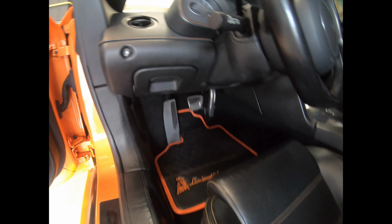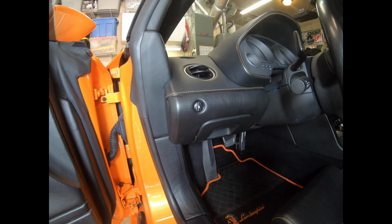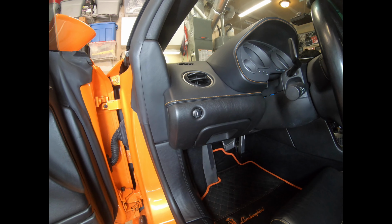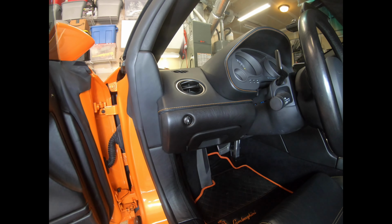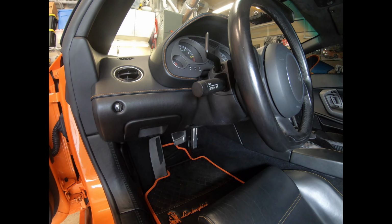And I also learned by trial and error that if you did want to buy and replace just the head of that reverse button, you can just pop it off, as you can see, without tearing apart or removing any of the dash. So anyway, let me know what you guys think. Hopefully somebody finds it helpful.